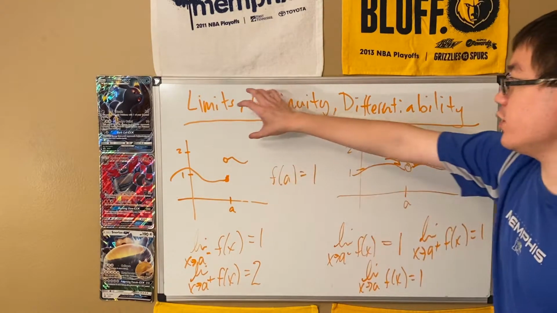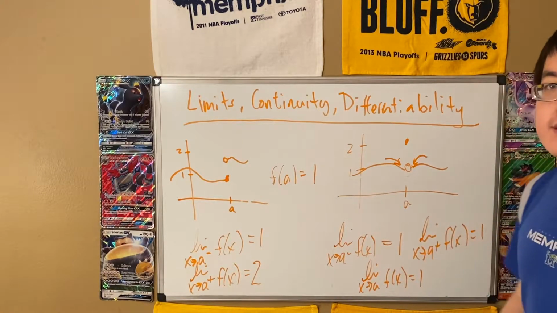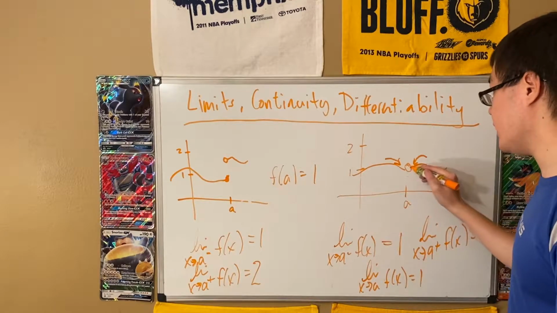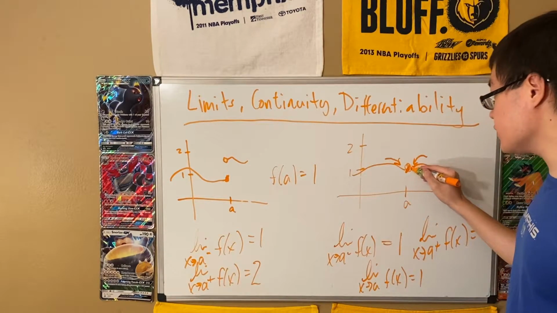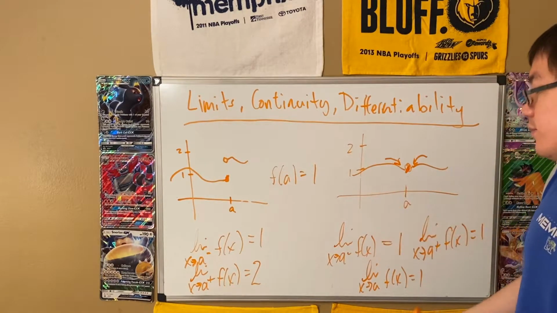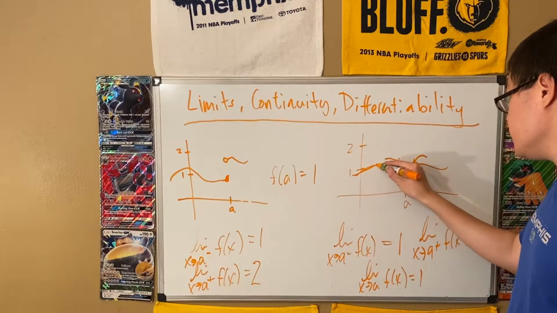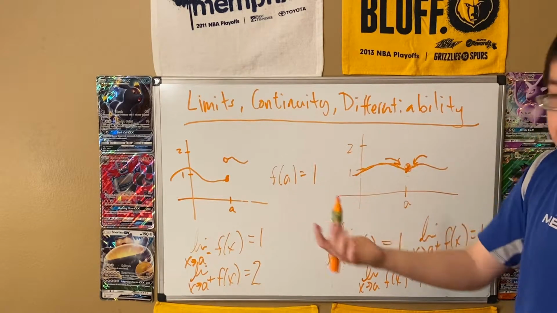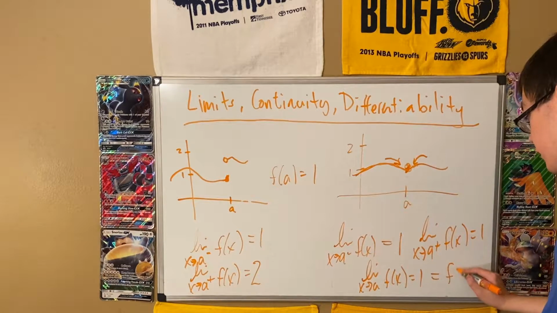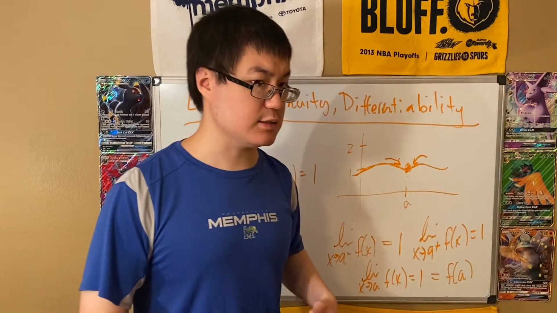Then what we're going to do is add the word continuous. The word continuous means you want this limit to actually be the function value. So you want this closed dot to be actually there. So that's what continuous means. In layman terms, at least for our purposes, it means that you don't lift up your pencil when you draw this graph. So if we close this dot, I wouldn't lift up my pencil as I drew it, or my marker, I guess. And so what we want to prove is that this is equal to the function value.